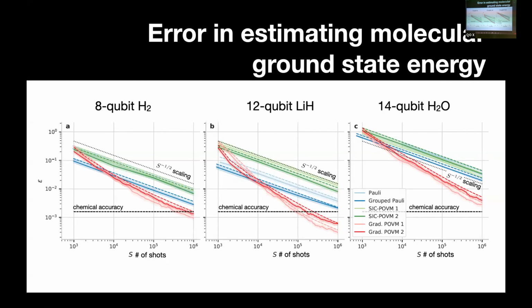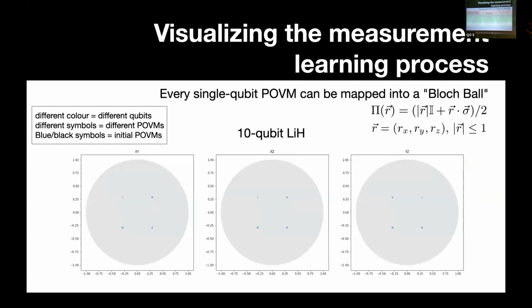Okay. This is a movie in which I show how this adaptive strategy works, how you can navigate, how the P of M changes as I proceed with the optimization. And what I show here is a way of visualizing the generalized measurements geometrically, in something similar to a Bloch ball. There is a way of geometrically visualizing each single-qubit P of M, representing it in this way. This is not exactly a Bloch ball because it's not unit, so the parameterization is different. But you will see here the planes XY, XZ, YZ. These are the different planes of this generalized Bloch ball.